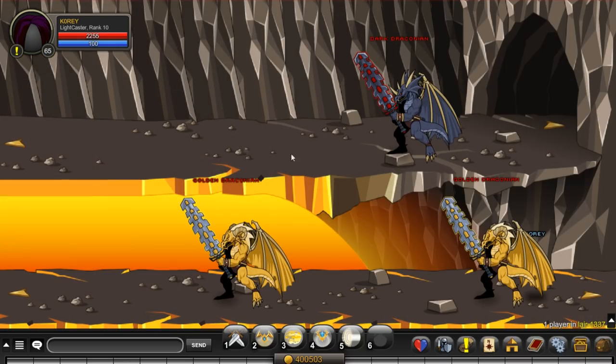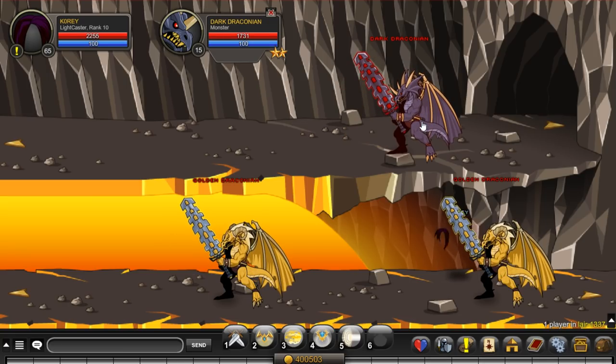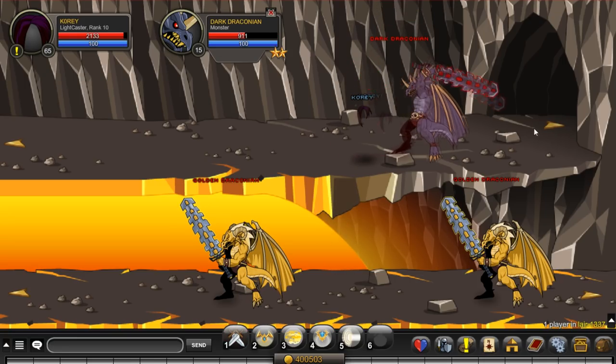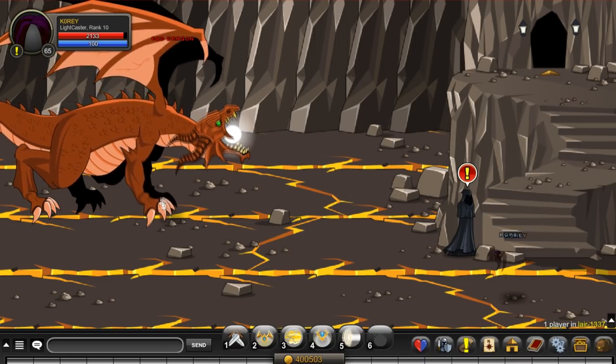The drop drops from the onyx dragon also, but if you don't want to do that, you can just spam your way up here. Hopefully that works. Come on, game. Okay, maybe it won't let me spam up there. Okay, there we go. And go to the red dragon. That actually took a lot longer than I thought it would to spam up there.